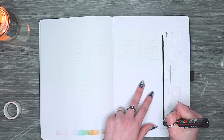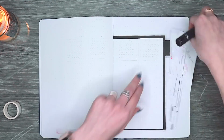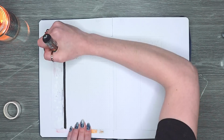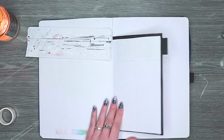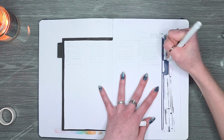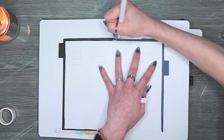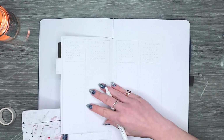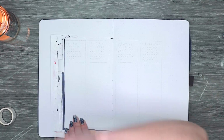But I was just cutting out the Dutch doors for where my months are going to go and the little tabs that go along with it. And right now I'm coloring in the borders with a black Posca paint marker. Originally I'd been hoping to paint them both in with the paint marker, but it was running out of ink. So I ended up having to switch over to an acrylograph from Archer and Olive, which was blue, which didn't match my monotone vibe, but I think it was neutral enough that it didn't matter.